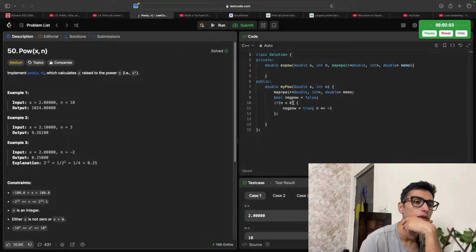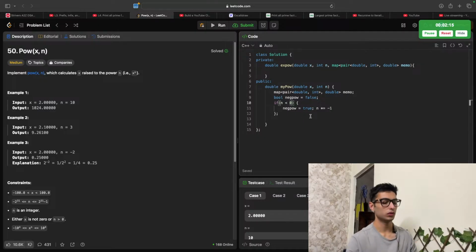So if n is less than 0, and n and 1, just minus n and 1.